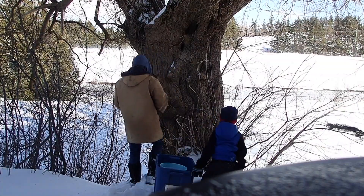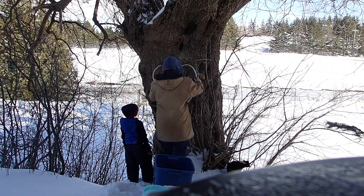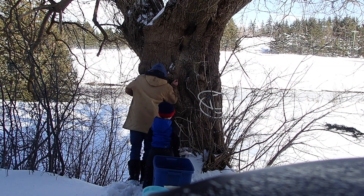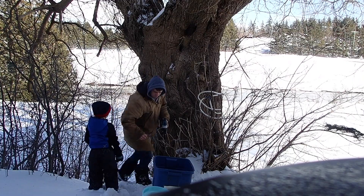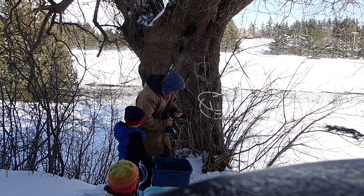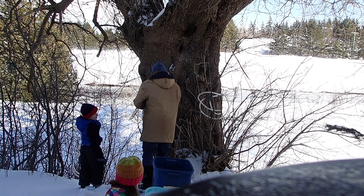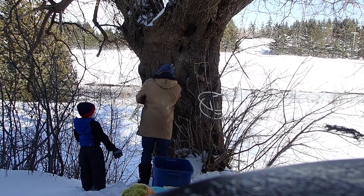So what I do is I pick out some good locations. Now on this old tree, there are several prior drill holes which have obviously been plugged and have partially healed over by the tree. We've tapped this tree probably five, six or seven years — we've been on the property for eight years now. I've been doing it pretty much the same every time. I have basically these rubber plastic hosing — food grade hosing — and I've kind of plugged it together where I can get three spiles going into a single food grade hose, which then effectively empties into the Tupperware bucket.